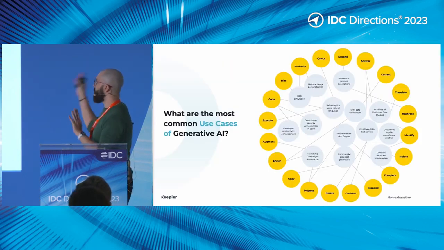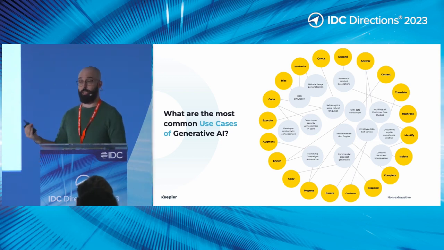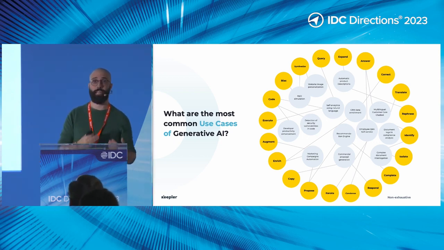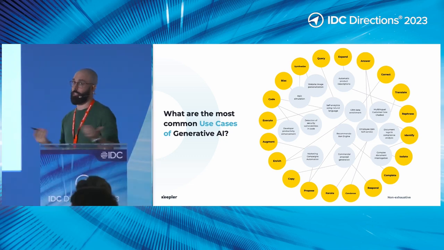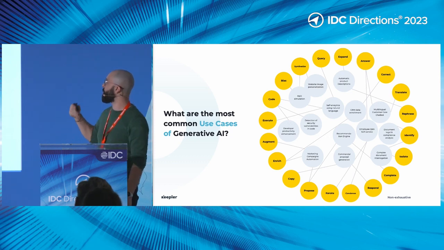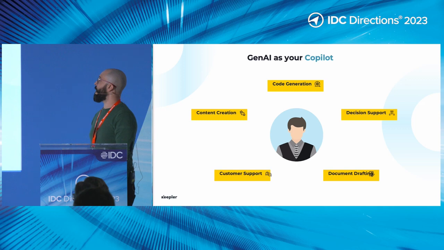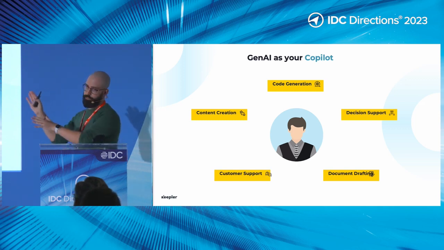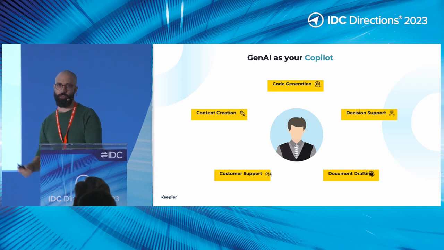Now, there's a huge number of use cases we could talk about, and really, we don't know half of them yet. Basically, we don't know what the technology can do right now, as it's rapidly evolving. We just don't really know. But we need to keep in mind how these kinds of capabilities could be tackled. At the end of the day, I would recommend you start with use cases like the enhancement of the human, the copilot approach.